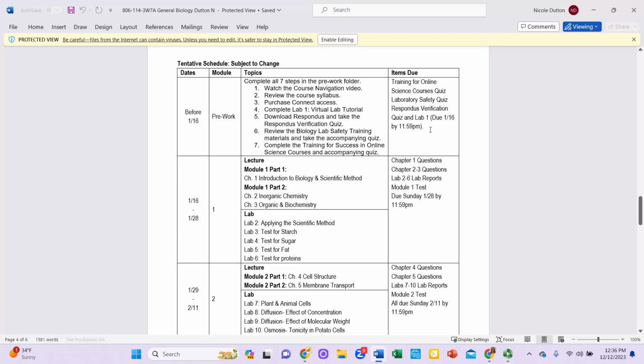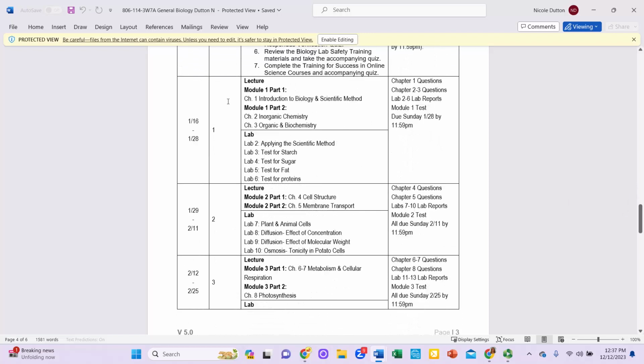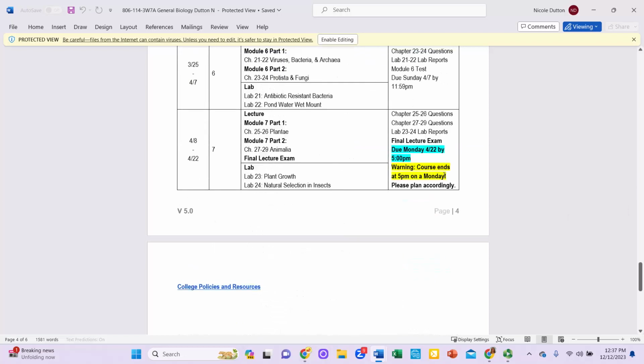Remember, your syllabus for your class is going to have the actual dates, so you want to make sure you look at your own syllabus when reflecting on the dates. Then you can see for each module, you'll get 2 weeks to complete, and these correspond to the exact order that's present in Blackboard. At the very end, it'll give you a warning of when the class ends.